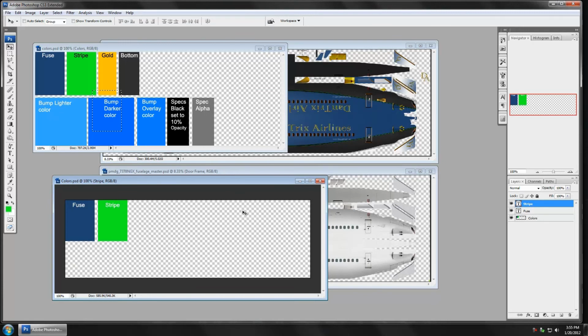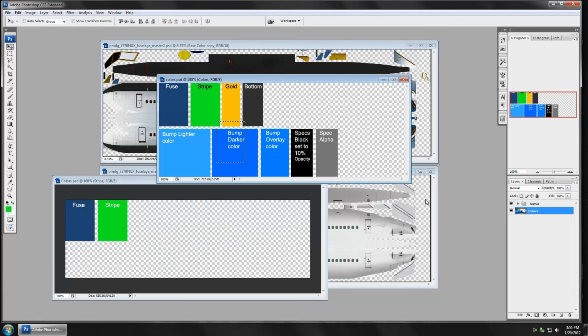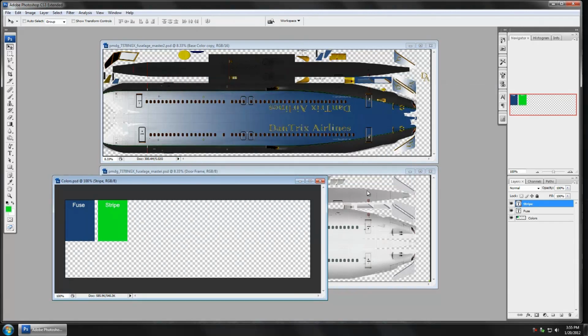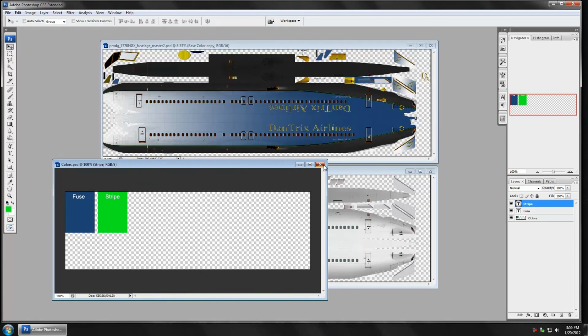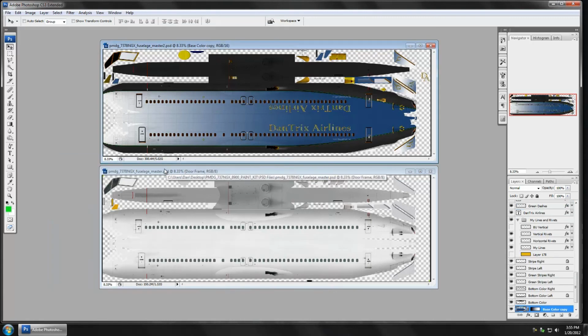Now I also like to stay organized as much as I can because before you know it, you're not organized anymore. So take some time on your own and keep yourself organized. I have all my names in one thing, and I have all my colors on one thing, and I can see what it is. So just another little tip. As we go, I'll tell you the exact colors, and I will expect you to be all squared away with that one little tip.